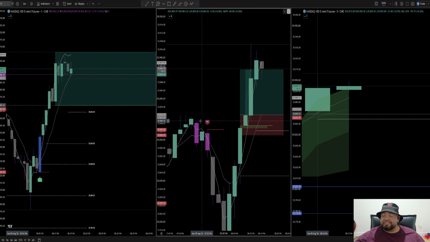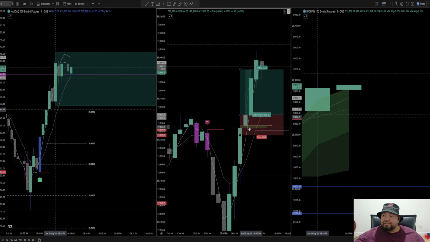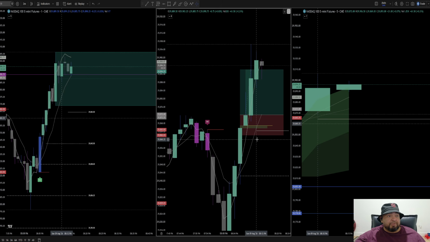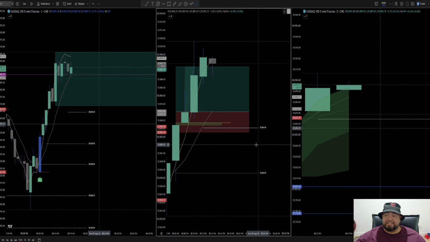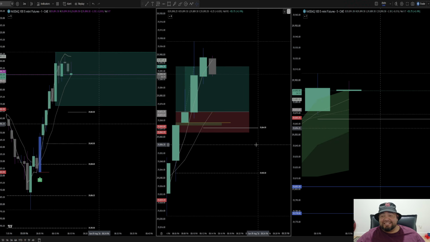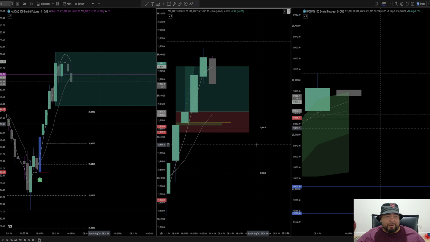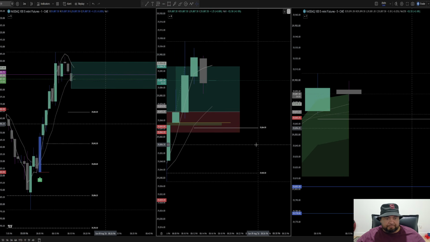But when you have confluences, even better. I think a lot of people still sleep on the golden MVGs, but these are the potential beginnings of a trend flip or trend continuation. These are insanely powerful when you combine them with like an A++. We saw those in Power Hour a couple days ago, right? Friday or Thursday. I was like, ooh, golden MVG A++. I'm pressing buy here. It's a no-brainer, and it took off for like 30, 40 points. That's always a repeatable pattern.